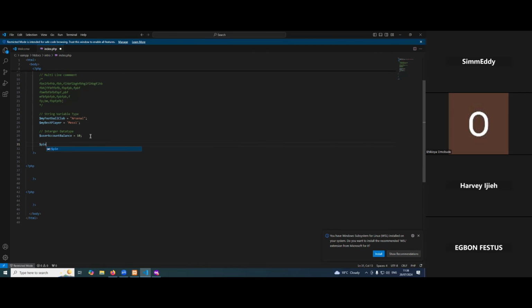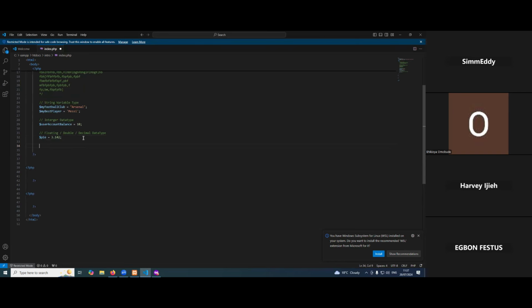So I could say variable pi is equal to 3.142. So this is called a floating, or a double, or a decimal. When you see this, it's basically the same thing, a data type. So without decimal numbers, integer. When it has a decimal number, remember I must end it with a semicolon. When you have a decimal number, it's called a float, double, or decimal.